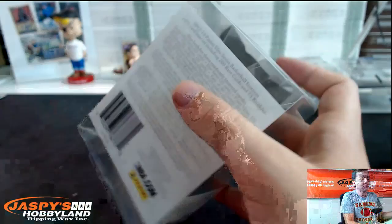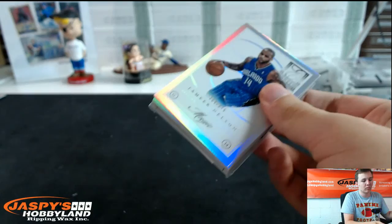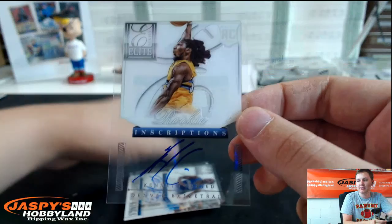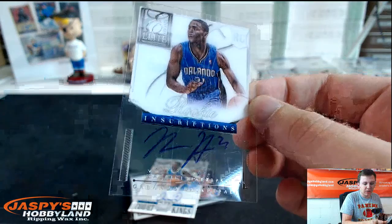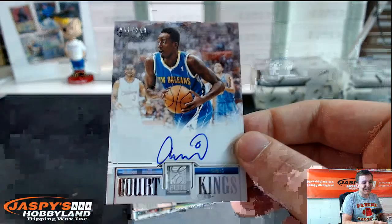Three boxes to go. There's still two lonely teams left in Spectra Football if anyone wants to grab them — fills a break, two left. Jameer Nelson, Alonzo G, JJ Barrea, Tony Roten for the Nuggets, Kenneth Faried inscriptions. Maurice Harkless for the Magic — a lot of lines on that one. Some of the clear cards are kind of beat up. Court Kings Auto to 249, Afrook Amini for the New Orleans spot.